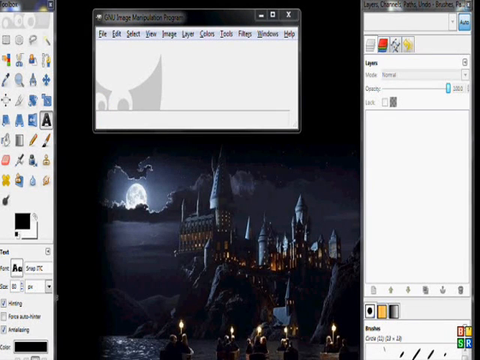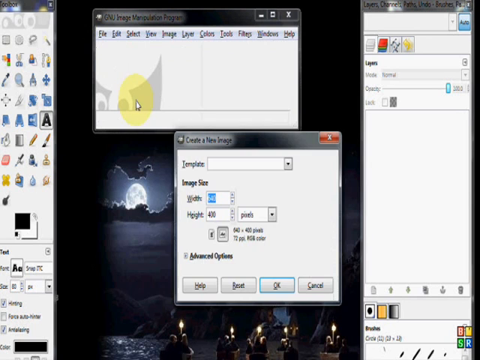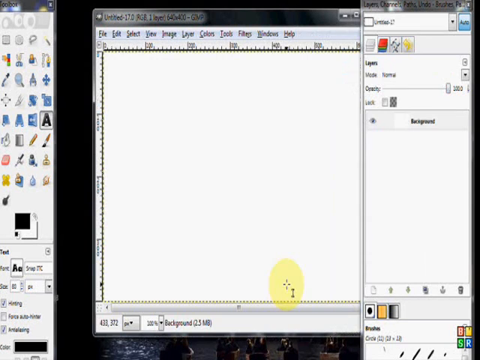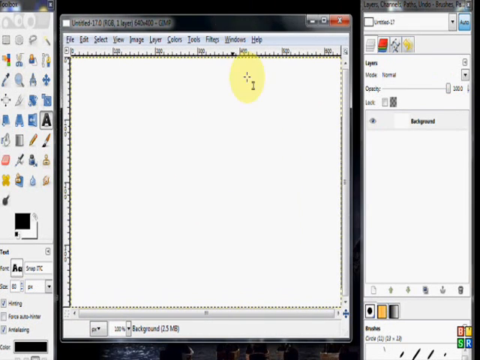Alright, welcome to the Gimp tutorial that I'm creating on how to do an animation in Gimp. We're just going to do a really basic animation just to get you guys the steps that you need. Okay, so first thing we're going to do is just create a new document. Alright, and then we're going to create a text animation today.